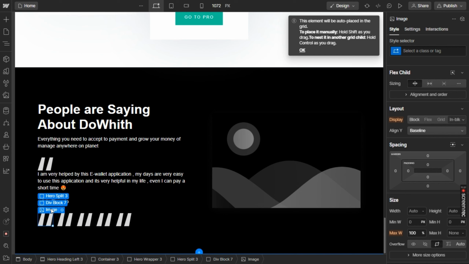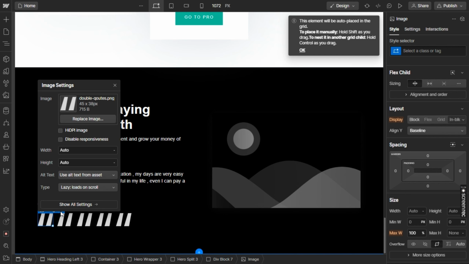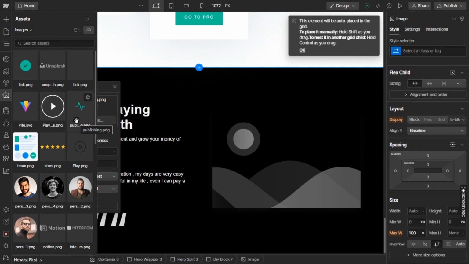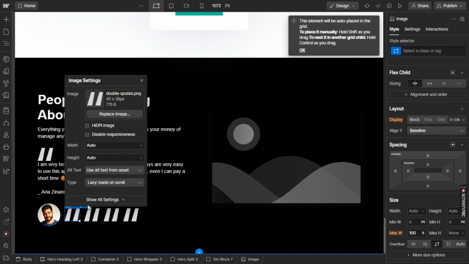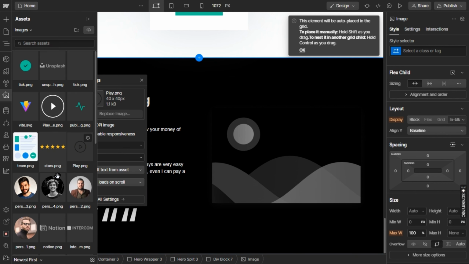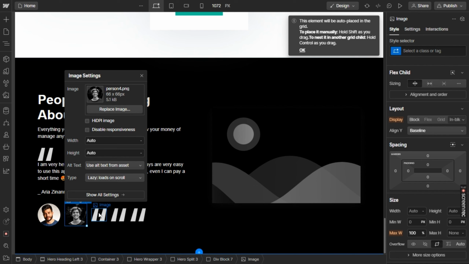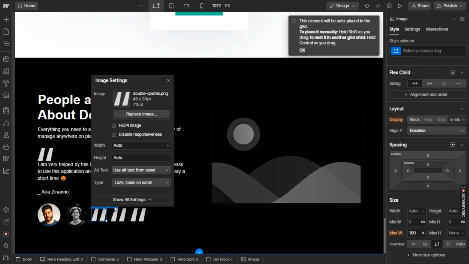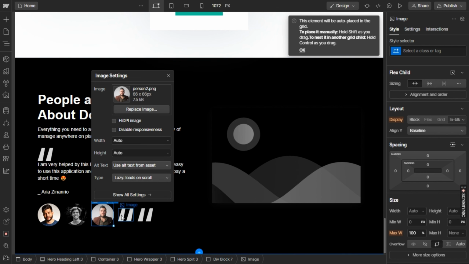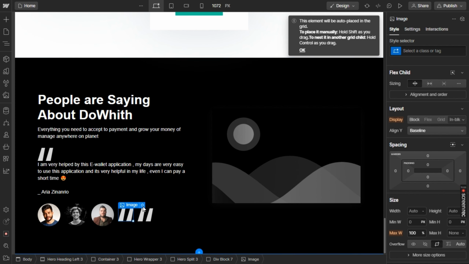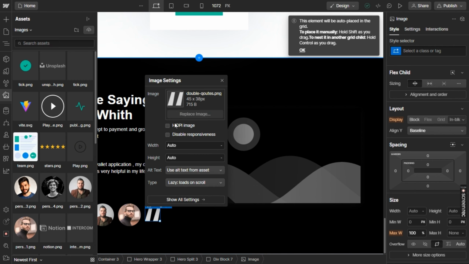And now change the images accordingly as we have review images. So the first one will be this, the second one will be this one, and the third one will be this image, person 2, and the second last image will be this person image, and the last image will be the play button image, which will be the white image.